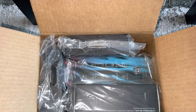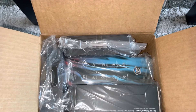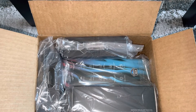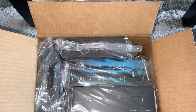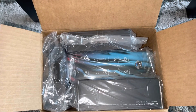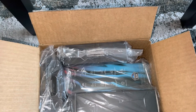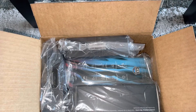I recently bought a GoPro Hero 10 on their website — I got the Creator Edition, which comes with extra stuff. I think this is a new deal that GoPro has going on, came out like two or three weeks ago. I ended up selling my GoPro Hero 5 and went with the 10.